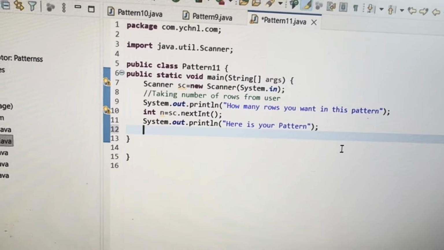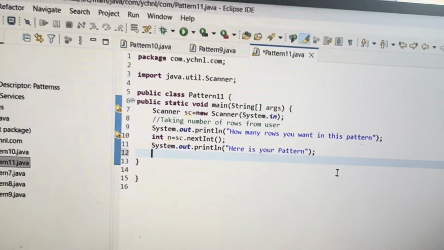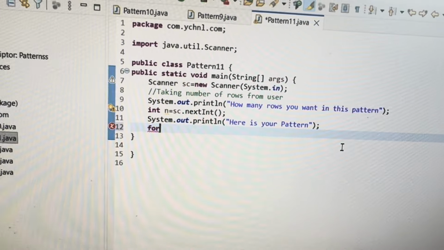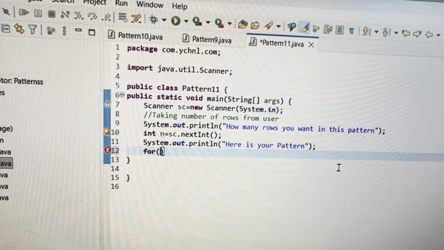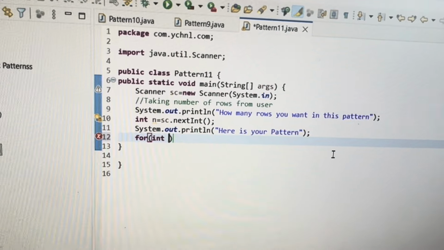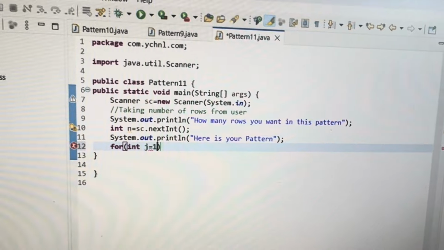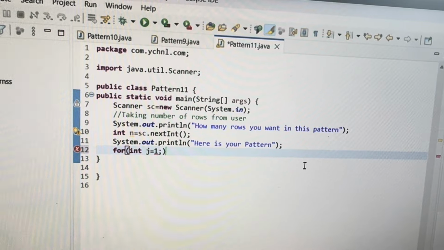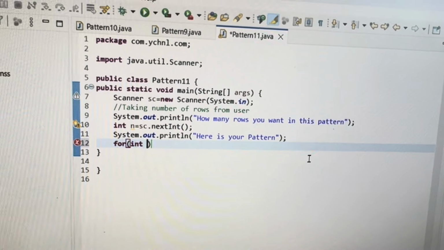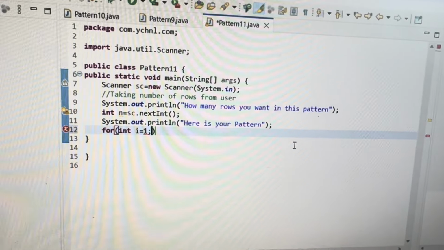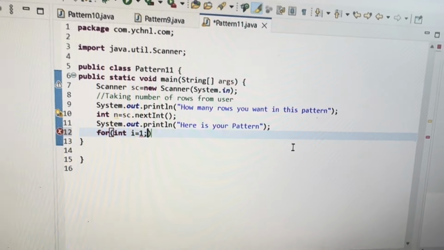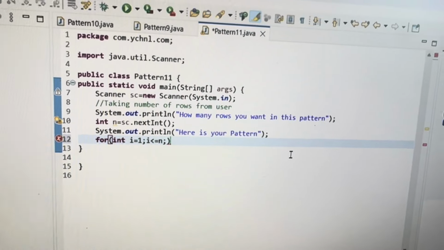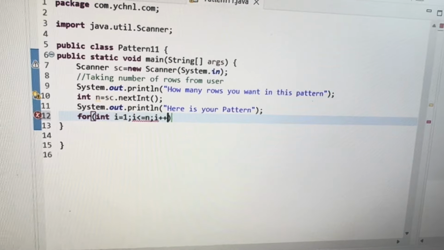We are writing only one for loop for I. So for int I equal to 1, since the starting element is 1, I less than or equal to n, I plus plus.